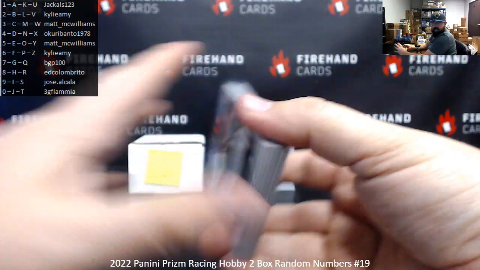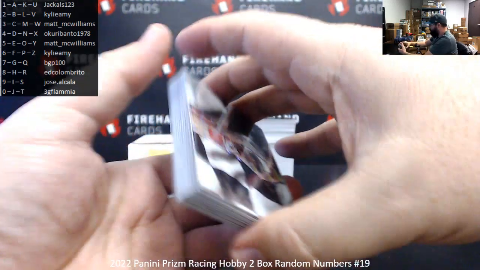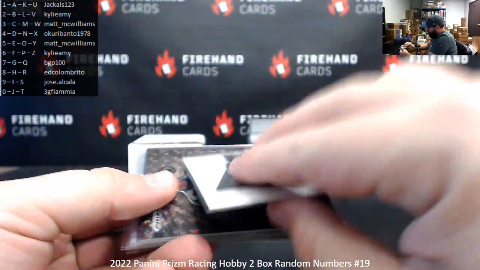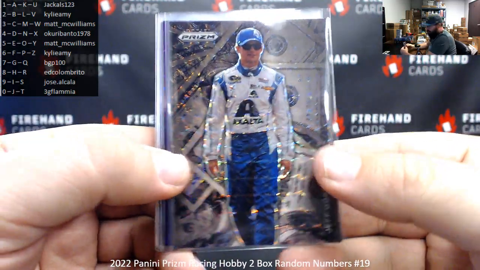All right, guys. 2022 Prizm Racing 2-box random numbers break 19. Thank you for joining on the break. Here's what we pulled: checker flag of Dale Earnhardt Jr. That one was card number 6. And then we got a Stacks insert here of Jeff Gordon. That one was card number 11.